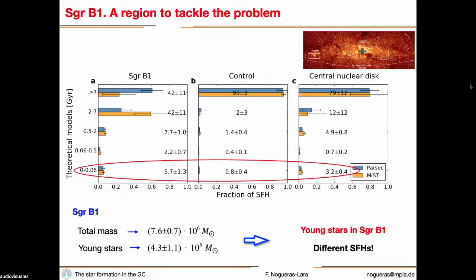But if we go to outer radii, like here in Sagittarius B1, this is what we find. I only focused on this part, but here it's different. And this is very interesting, because this is probably due to the fact that the innermost regions were formed early. And then once we had that, we were growing the thing. So this is compatible with the new picture of having this inside-out scenario. And this is very cool, because maybe in this regime between 2 and 7 gigayears, we were forming this outer part, and it will continue like that. So this is compatible with that scenario, and that's why we don't find these intermediate age stars inside, but they are there in the outer part.